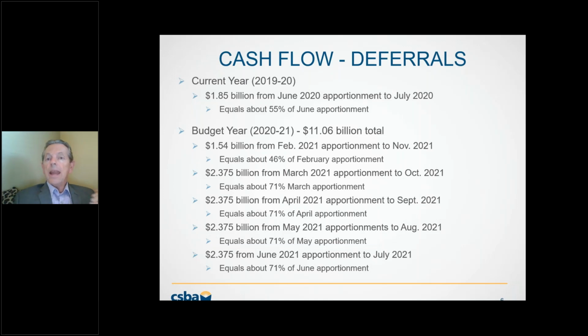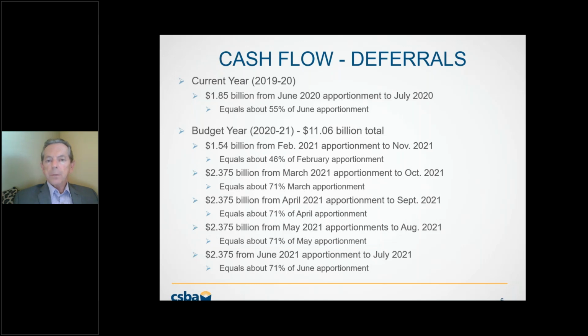But on average, local educational agencies are getting about half of their revenue from the state. So state apportionments are larger on average, and so this creates even more of a difficulty in trying to finance that dry period. Where you finance this dry period is, one, through budgeting. Two, you're going to look at your own reserves, and there are different parts of reserves that you can have access to and then pay those reserves back.